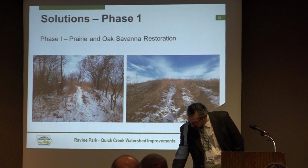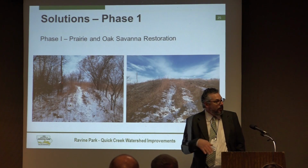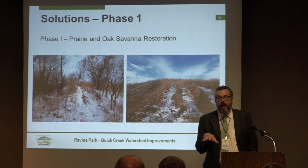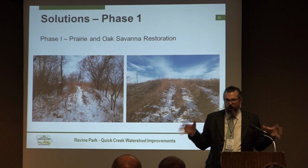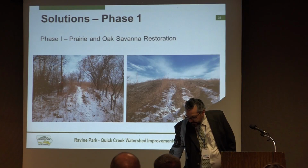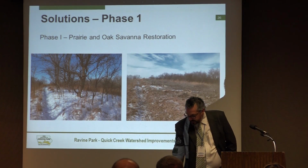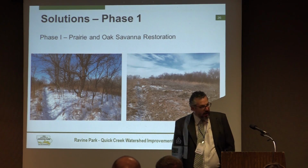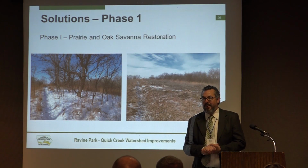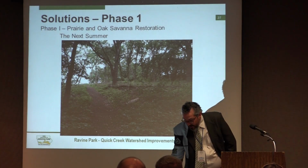Yeah, absolutely. Just a few more views. There's a pretty nice trail system that runs through the park. And so a lot of what the Conservation Corps focused on was clearing closest to the trail system, so the public could get a good appreciation for what it's going to look like. And I think that was the site of one of the largest Russian olive trees I've ever seen in my life. They said they went through 4 cans of gas and a chainsaw just to get it down on the ground. It was huge.